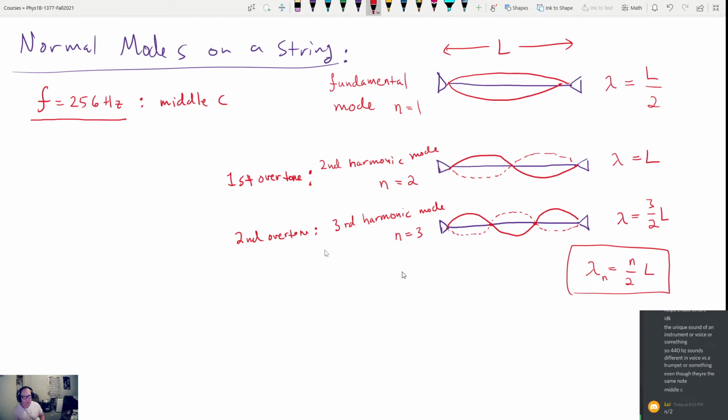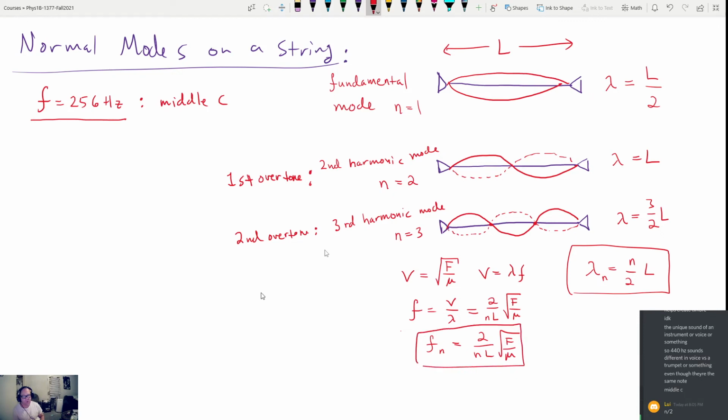Now, we also know that the velocity of the wave on the string is the square root of F over mu, right? And we know v is equal to lambda times f, right? So f is equal to v over lambda. So that means that f is going to be v, which is the square root of F over mu, multiplied by 1 over lambda. So lambda is nL over 2, so 1 over lambda would be 2 over nL. So that's our frequency. F sub n, the nth mode, has a frequency of 2 divided by nL multiplied by the square root of F over mu, where this is the velocity of the wave, right?